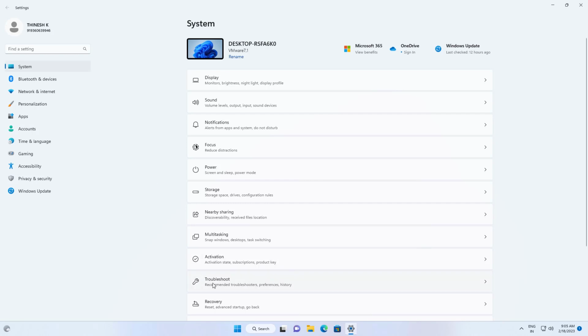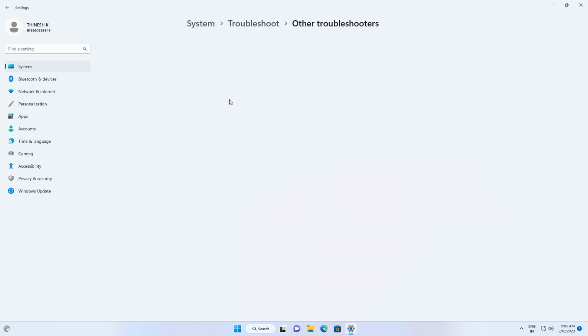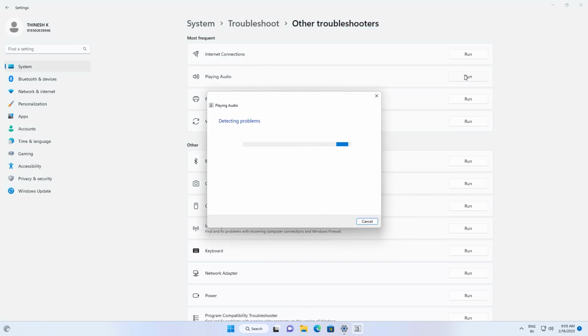Click on Troubleshoot. Click on Other Troubleshooters. In Playing Audio, press Run. Wait for your audio to be repaired.